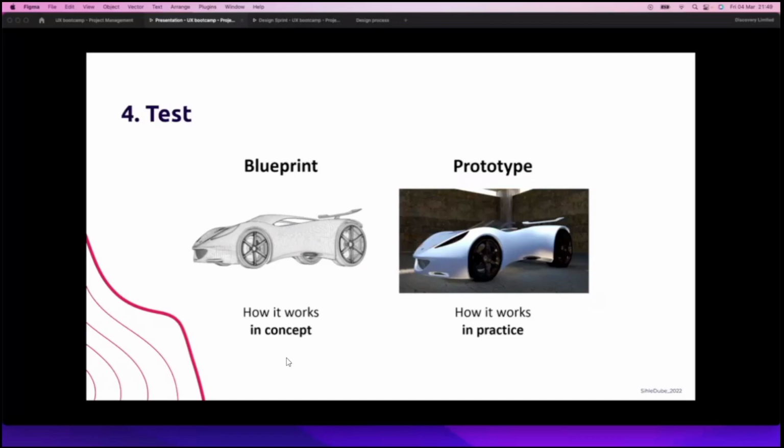And then, like I mentioned before, it's always good to ask users to talk through their experience while they use the product. And number four is always observe and do a lot of follow up questions.